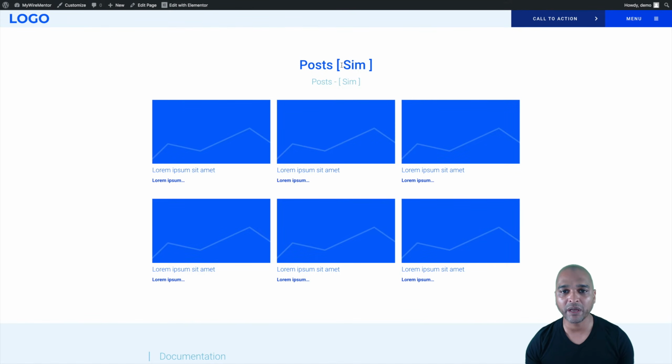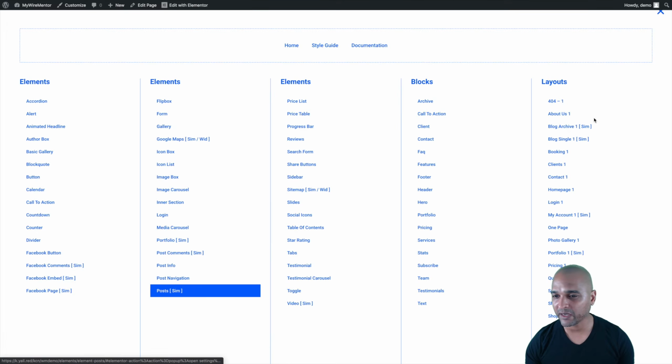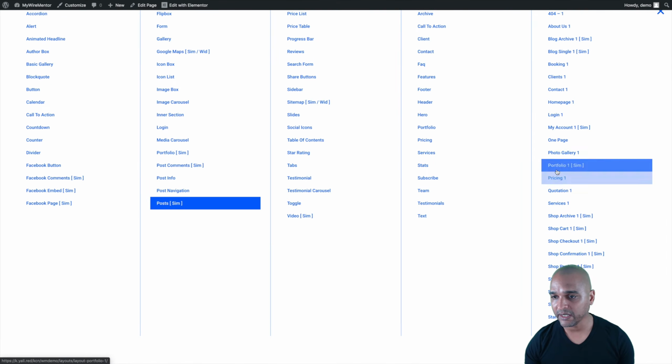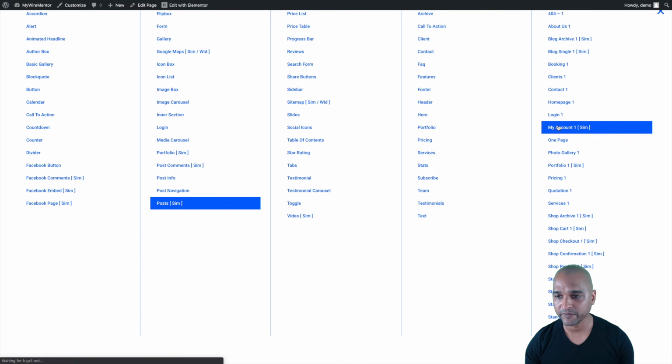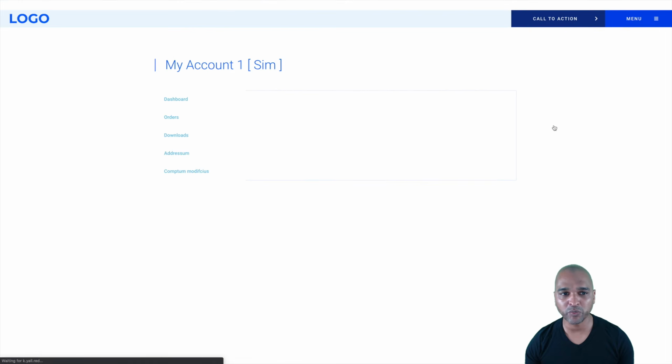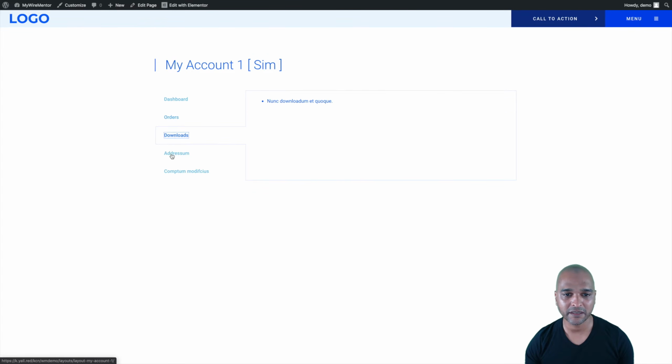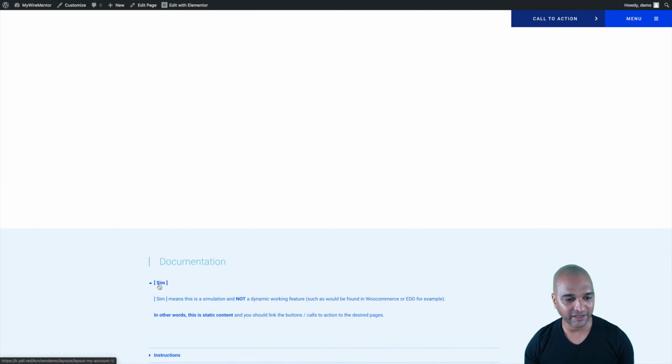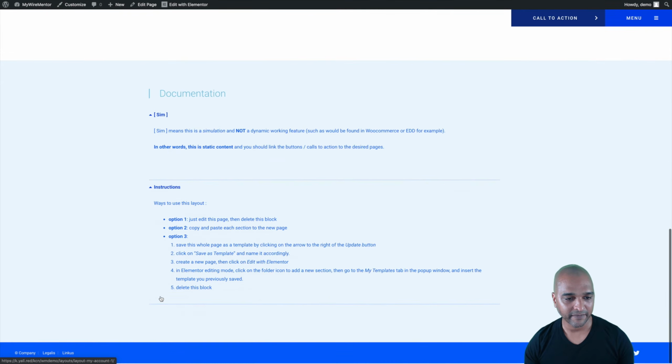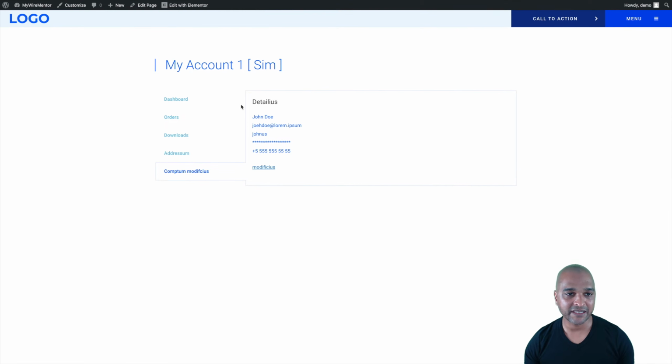Basically, the sims will help you to quickly draft your prototype. Another example for the layouts is the My Account page. If you're familiar with WooCommerce, it looks more or less like this. Okay, but once again, if you scroll, it's a sim. And actually that sim is using a tab widget.